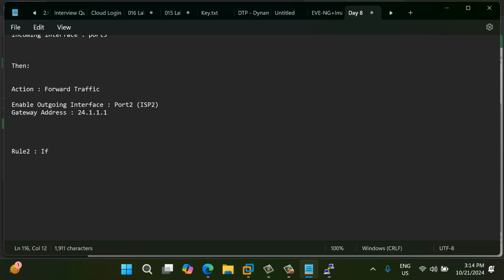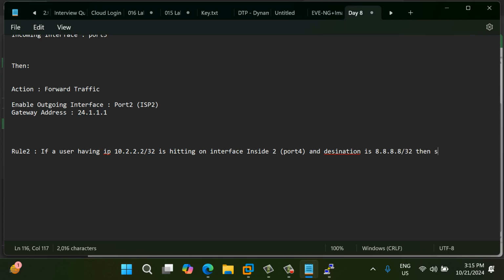If a user having IP 10.2.2.2/32 is hitting interface inside 2, or in short, port number 4, and the destination is 8.8.8.8/32, then it should be forwarded from port 1, and that is ISP1.